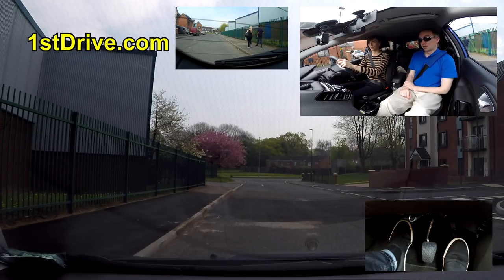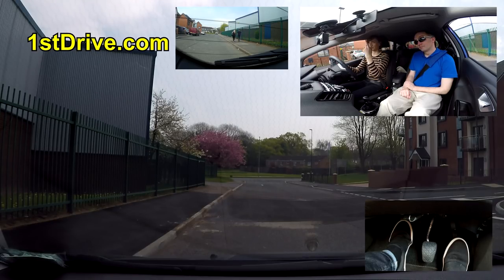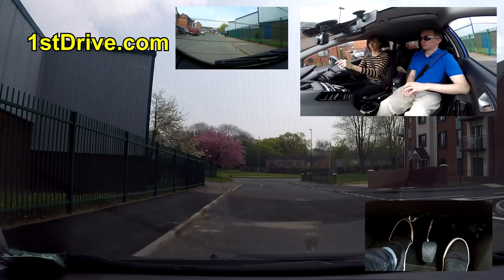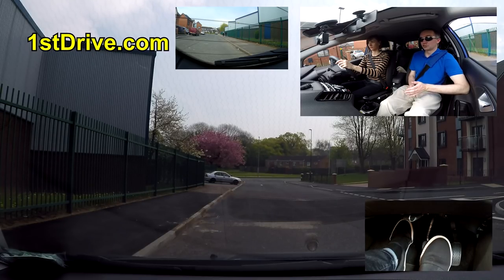That was it. So, anyone around now? Yes, you've got those people walking away and the man, but he's quite far away. By the way, you don't signal for this, because if you signal, you say I'm going there. Also, if you indicate, that means someone would see it, which means you shouldn't be moving. So you never signal when you do a turn in the road, because the very fact you're signalling shows you shouldn't be doing it. Okay, so let's go.